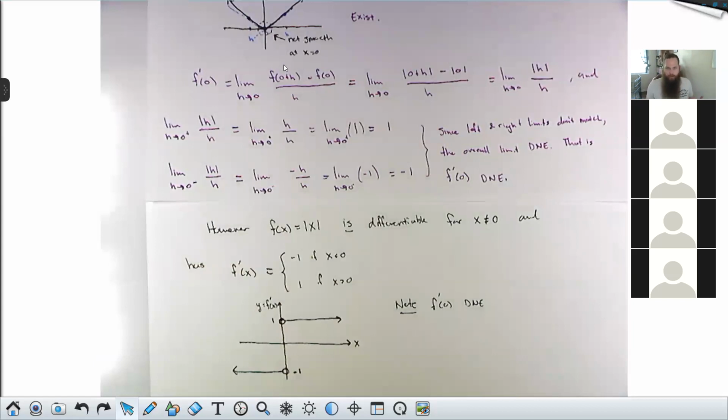Other ways derivatives can fail to exist, like I said, if the slope of the tangent line is going to infinity. That's like what we saw with the cusps, right? Or with the cube root function. Anywhere that the slope of the tangent line is undefinable for whatever reason. Either there's a non-smooth portion of the graph where you can't say what the tangent line should look like there, or there's a portion of the graph where it's getting so steep that that tangent line is vertical, has infinite slope. Anywhere you cannot say for sure what the slope of that tangent line is as a finite value, we would say the original function is not differentiable.